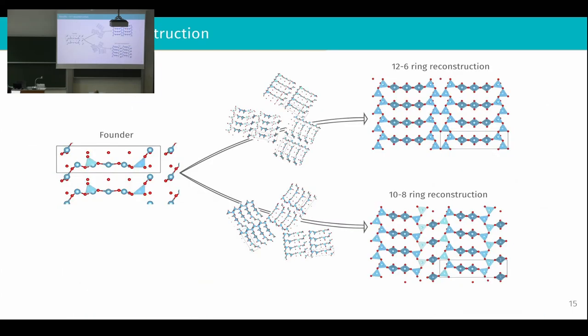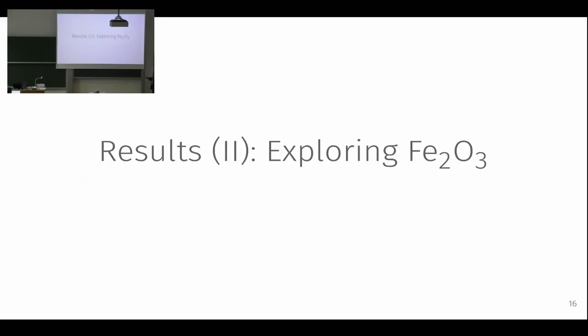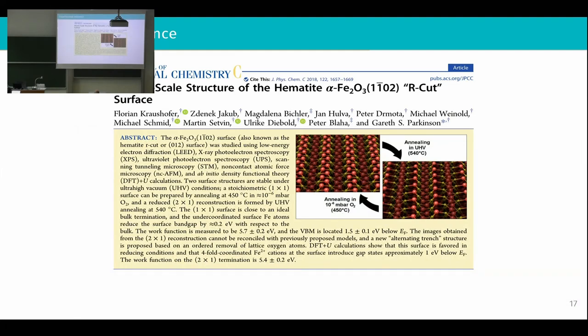More interestingly still, when we apply that same combination of factors to a 5x1 slab that we have never seen, because it has been trained on a 4x1 slab, and starting from the very same founder, just going along two different random paths, we arrive at two different known reconstructions, one with a 12 ring and a 6 ring, and one with a 10 ring and an 8 ring. They even appear in the right energetic order, so if we run them through GPAW or even through VASP as the final and most stringent test, the energy difference between them keeps the same sign. So, encouraged by these results, we are now also setting up everything to explore this particular hematite structure.